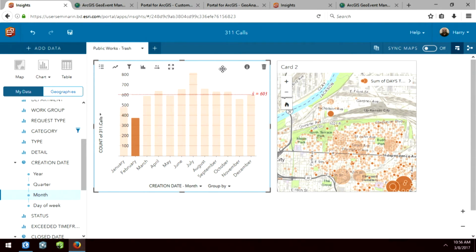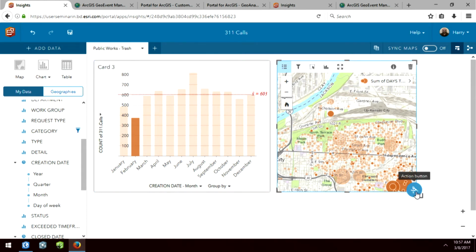So there's definitely a pattern going on with calls. Now, I'm not from Kansas City. I'm going to guess maybe there's a lot of snow that happens during this time period, or maybe there was people on vacation. I'm not sure, but there's definitely a lower number of calls during those winter months than the summer months. So I want to then ask my map a question.